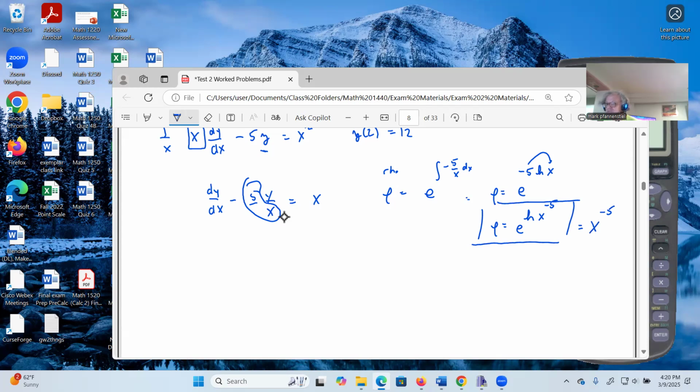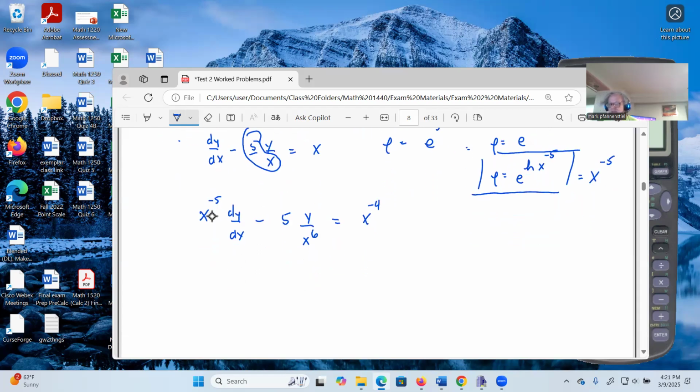We're going to multiply through by x to the negative 5. So we're going to say x to the negative 5 dy by dx. Okay. Minus 5 is x to the negative 5. So it's really going to be y over x to the 6th power, isn't it? Because 5 plus 1 would be 6 equals, and we're just multiplying through by x to the negative 5, x to the negative 5 times x squared. That's going to be, or just times x rather, it's going to be x to the negative 4. Okay, we're just multiplying through by x to the negative 5 here.